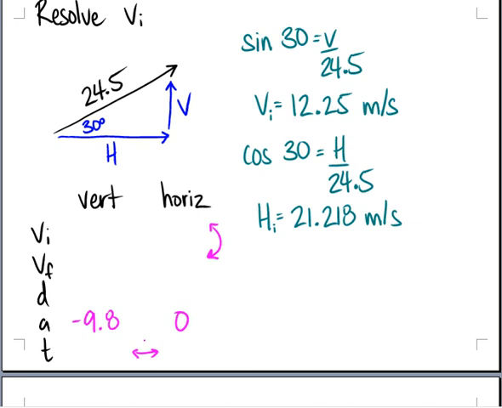So what we're going to do, a little bit of a change here, is that 12.25 meters per second that we saw for V means vertical, that's actually the vertical initial velocity. The last few examples in the last video, the initial velocity in the vertical direction was 0, but this time we have some VI. So that goes in as 12.25. Horizontally, there's nothing to change the velocity, so I know I called it hi for the initial velocity, but it turns out it's actually both velocities. 21.218.